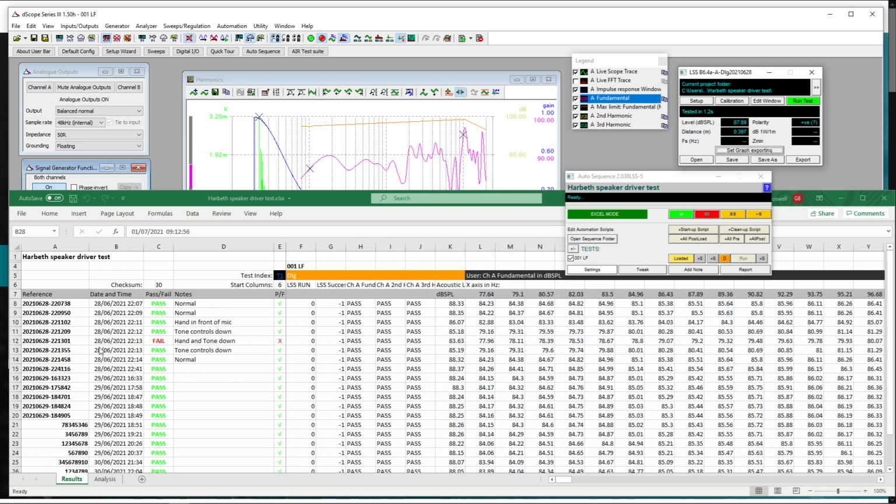You can actually see in my spreadsheet I've run a few rows without the serial number entry where we just get a date timestamp, and then I've started entering serial numbers about halfway down. One of the earlier ones I've got a fail, and in fact in the notes column, which you can fill in as you're going along, after the test, for example, I've made a note of various things I've done to modify the response, just so that we can see some variation in the data. And in this particular one, I had my hand over the mic and the tone controls down, and we managed to fail on the dBSPL result being out of range. So we've got an indication there of the failure.